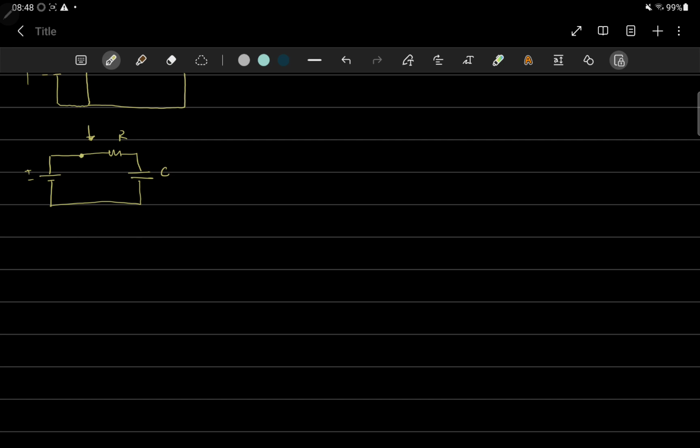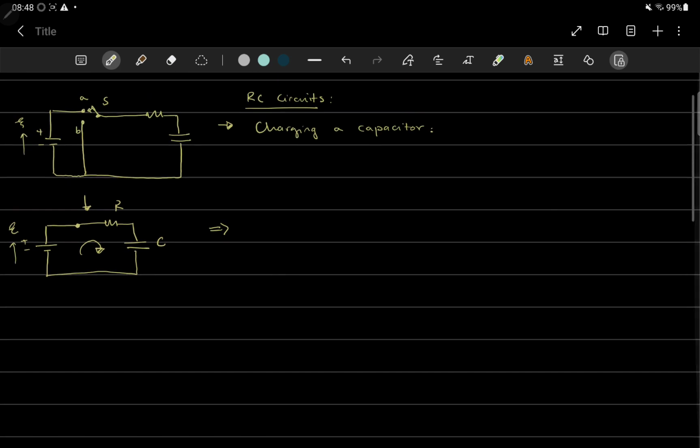So now first what we have to do is, since we want to understand or sort of derive equations of charging a capacitor, that means I need to derive an equation for the charge in particular, and I want to see how charge is stored in an RC circuit. So in that case, I need to first apply the loop rule to this circuit, and we're going to consider the loop going clockwise, which means it's going to go in this direction, which is basically the direction of the EMF.